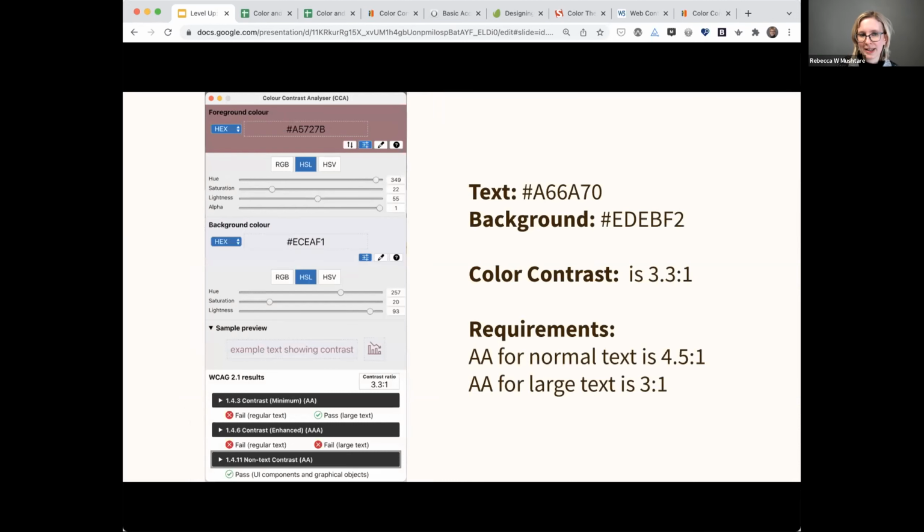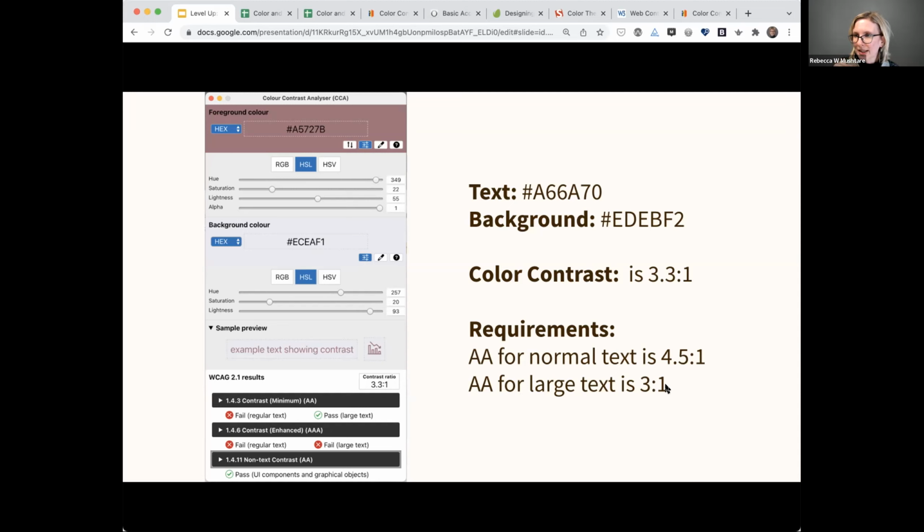And if we use our contrast analyzer, which I did in this example here, and just put a screenshot up here for you to see, you can see down in this tool that it is failing some tests and passing some others. It is showing you that the contrast ratio is 3.3 to 1. What this means is that it's going to pass for large text. Typically, this would be headings, and this typically means something that's about 1.5 times the size of your regular font size, so something that's much larger.